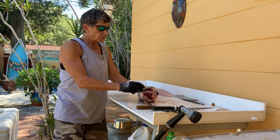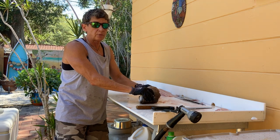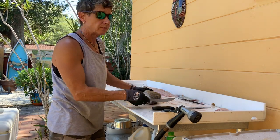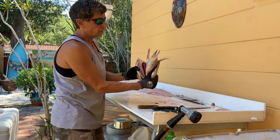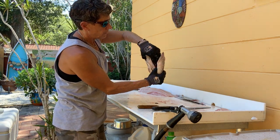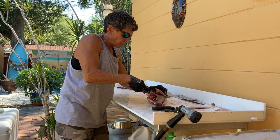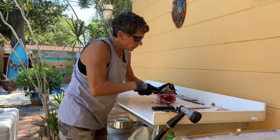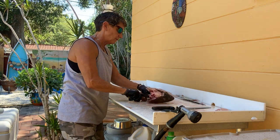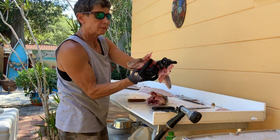Now I want to demonstrate how you pull the throats out of the fish. Throats you can use for a couple of different things — a lot of people bake them in the oven, or if you're making a stock, boil it down and the meat will fall right off. You really don't want to waste the throat. If you look at the fish from the bottom side, it's around the two gill plates. There's a very fine piece of flesh you're going to cut through on both sides. Cut right through the skin on each side, and you'll see it'll pull off pretty easily towards the back — one last cut towards the top of the fish. And there you have it — looks like bird's wings. Worth keeping.